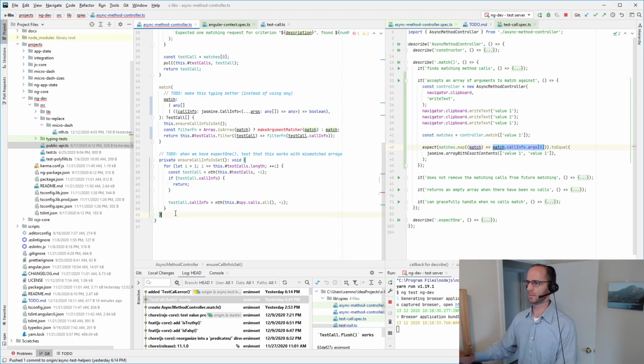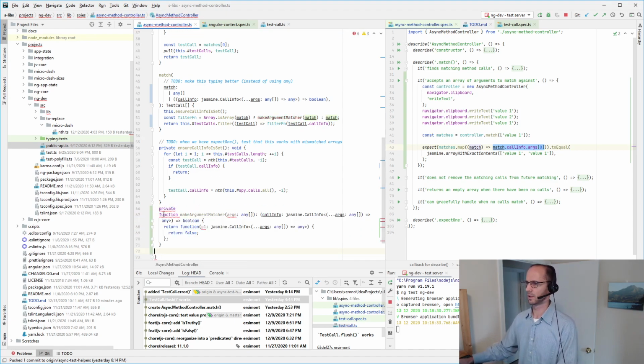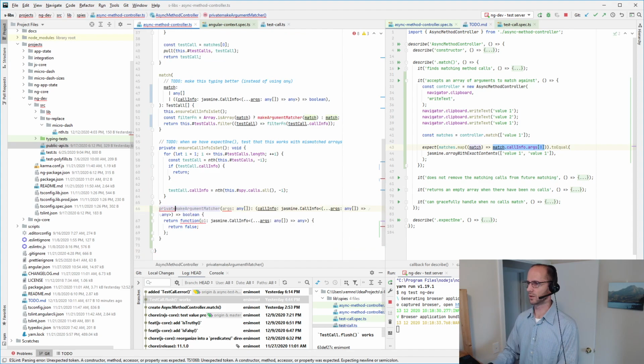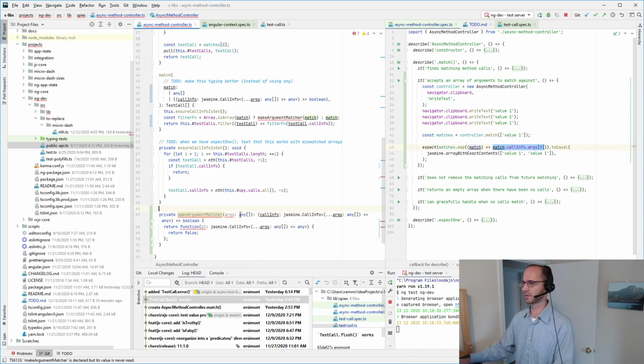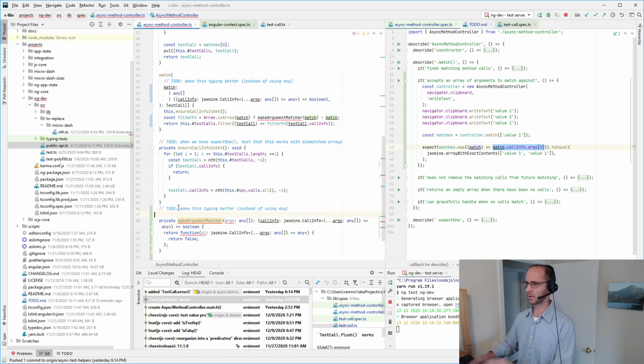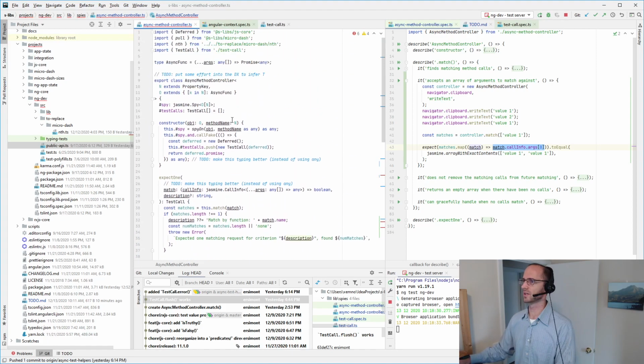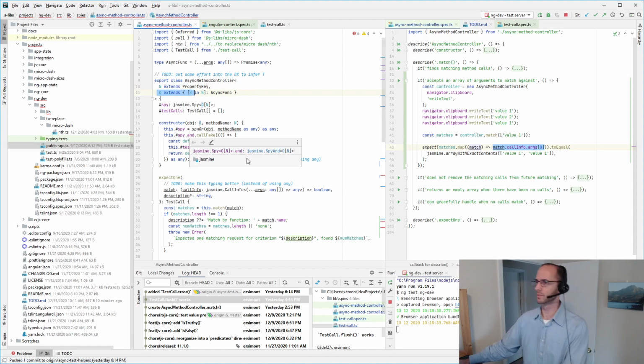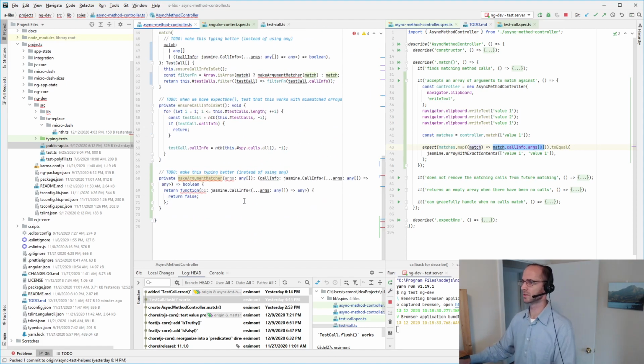Oh, and I suppose I should make this actually a private function so that once we have the typing for what this args array will actually be instead of any, I'll be able to use that as long as I have it inside here, where I'm going to have some sort of generic to use for that array of argument type.